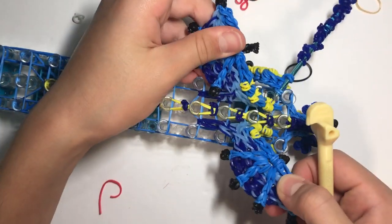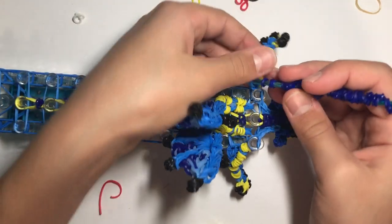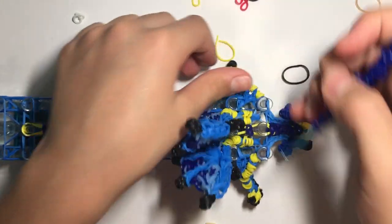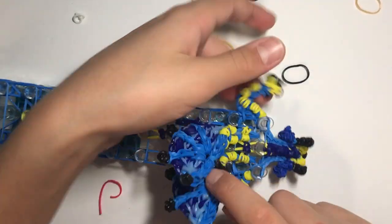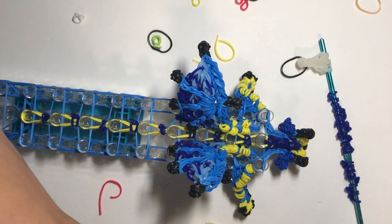So you have your two wings attached, and you can also replace these four loops back onto the second peg. It's those armbands. So now, let me just check my prototype.